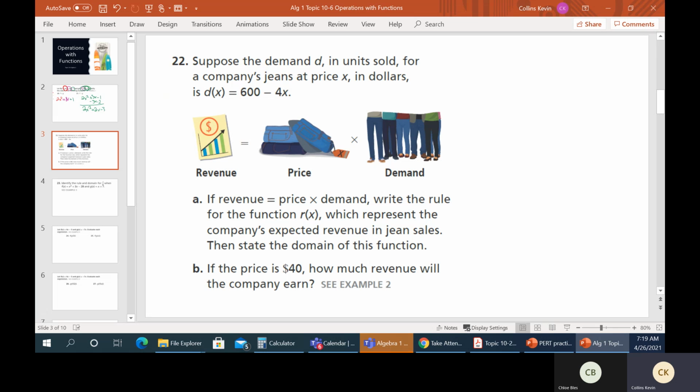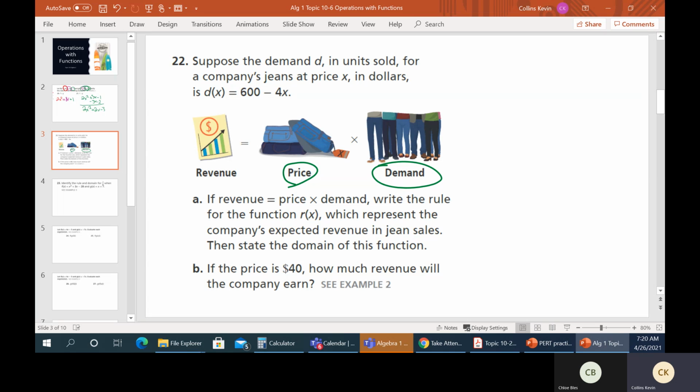So you see here it says revenue, so that's the amount of money you make. And that is the price multiplied by the demand for these. Now notice that it's minus 4x and x is the price. So as the price goes up, the demand goes down. And that makes sense. If something's too expensive, you're not going to buy it, right? You go to McDonald's, get a McDouble for $2 and some change, and all of a sudden they raise the price to $10. You're like, yeah, no. Right? So that's all that's going on here.